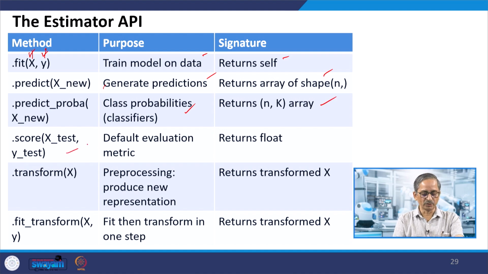Then dot score is used for the default evaluation metric, and it returns a float. Dot transform is pre-processing that produces a new representation and returns transformed X, and dot fit_transform(X, y) does fit then transform in one step and returns the transformed X.